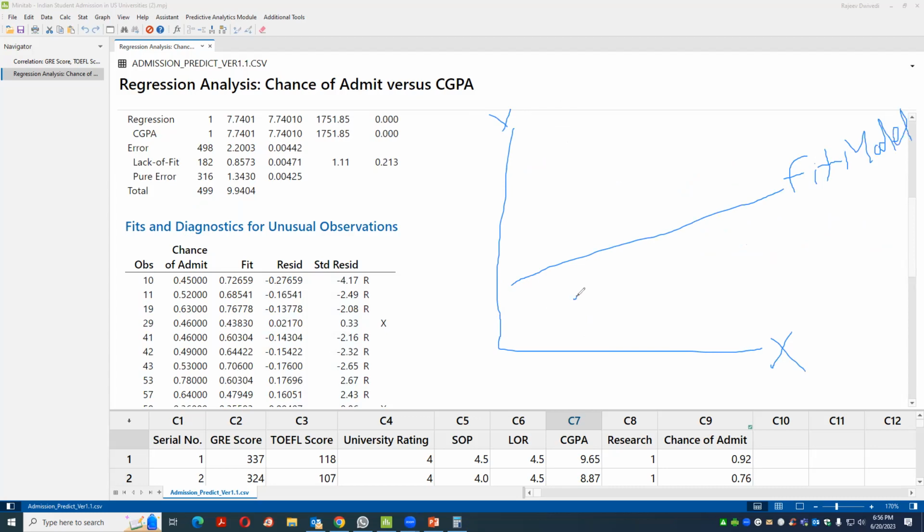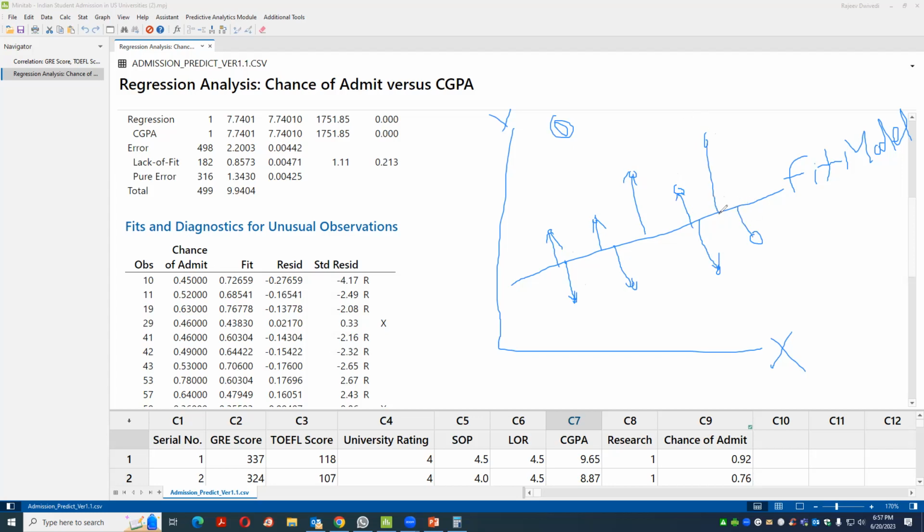Now let's say one observation is here, one is here, one is here, one is here, one is here, one is here, one is going somewhere here. So what are those differences? This difference from the model, this difference from the model. The model point is this, but this is deviating. So these differences are all residual points, or errors; these are all residuals.